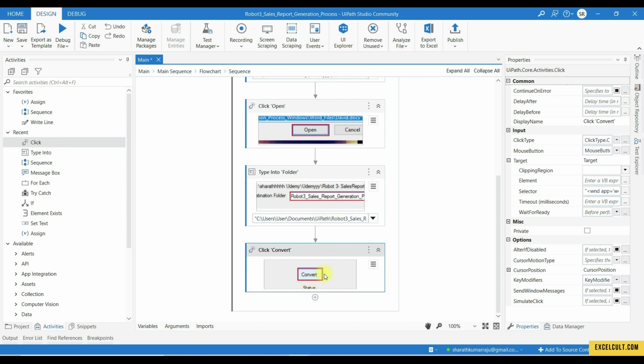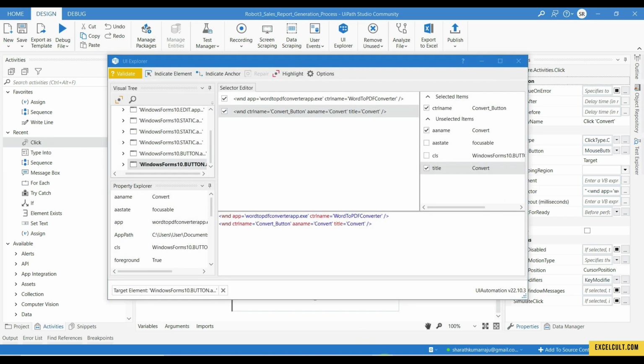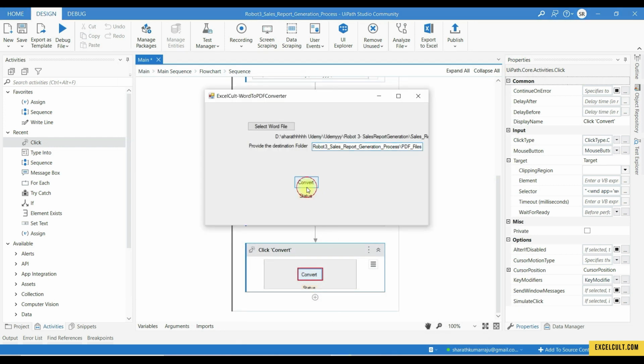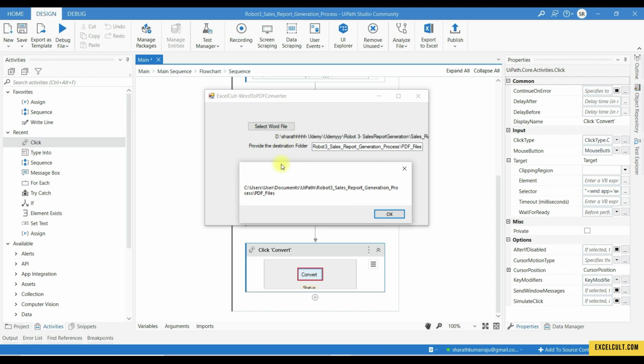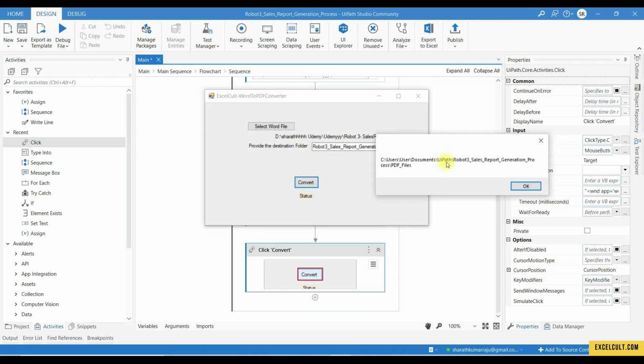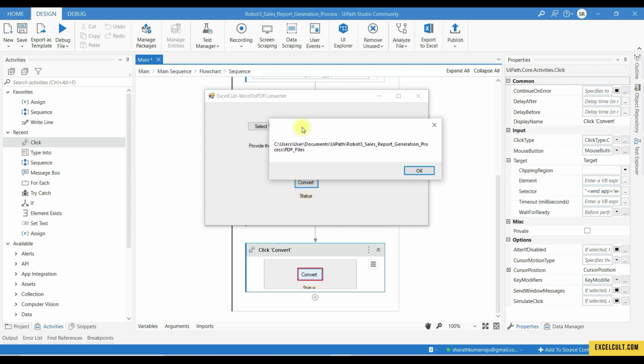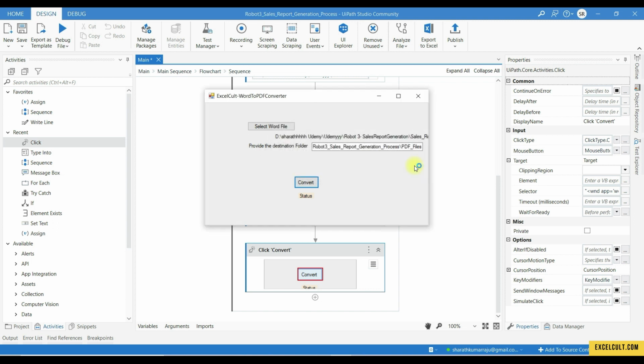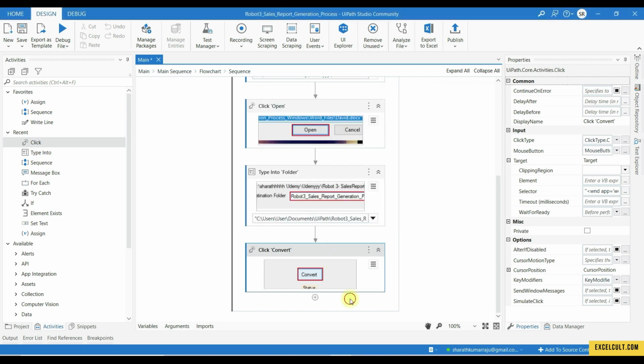So once we click on convert, yeah, we get this message box which says this is the folder into which those files are being saved. This is being given by the application itself, and once that is done, we got a label which says completed.